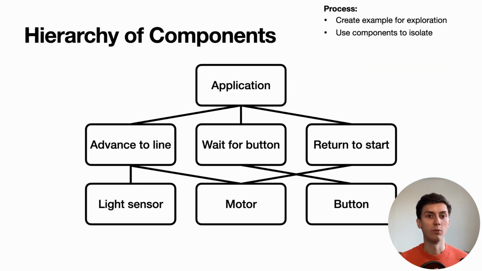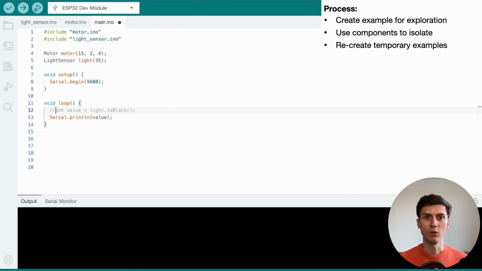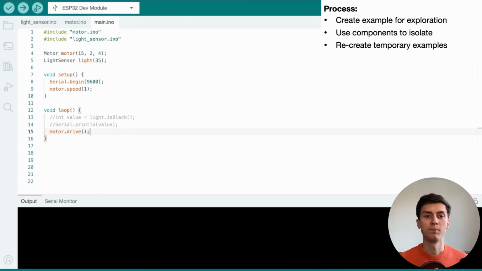Participants described working in a bottom-up fashion. They first complete individual components for hardware devices and subtasks. They then move to higher abstraction layers until the whole application is composed. When errors occur, participants also use examples to debug code, because examples provide a mental model of expected behavior that can be compared to the actual behavior.